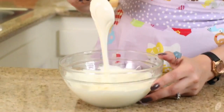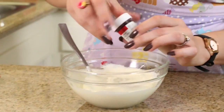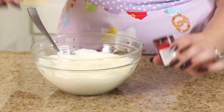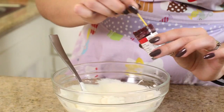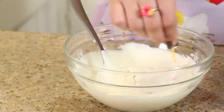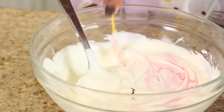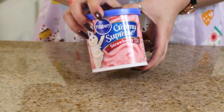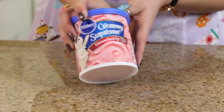So now that it's nice and liquidy, what we're going to do is add the color. So we're going to grab red, and the cupcake is pink, so you want to just add a little at a time. And you're just going to grab a toothpick and grab some of the food coloring and go ahead and just mix some of it in. So you want it to be a pink color. So start off with less because you can't go back once you get it too dark. Make sure to mix it in real good so it's a nice and even color. I also was able to find this strawberry frosting, which is the perfect color of pink.